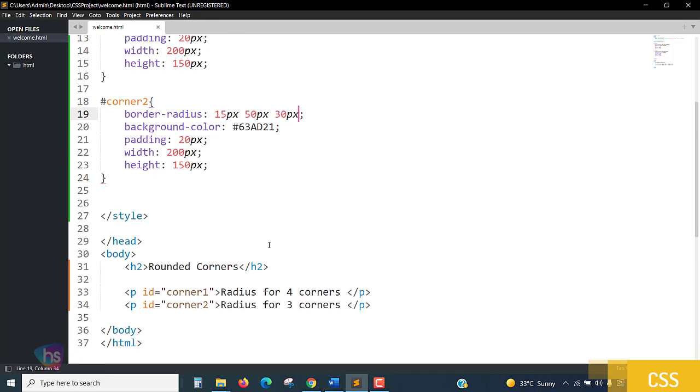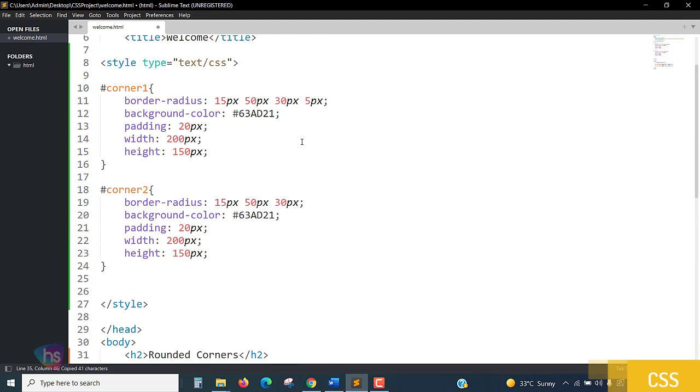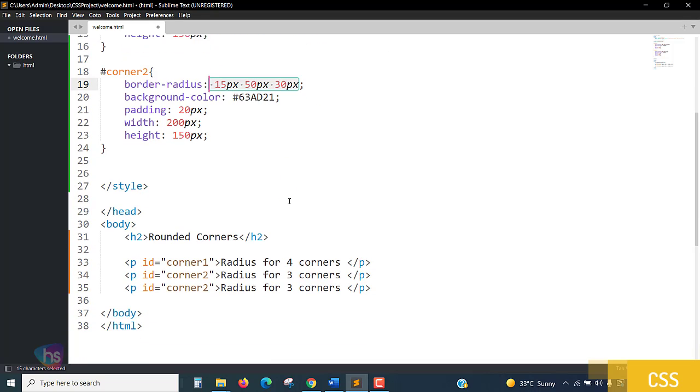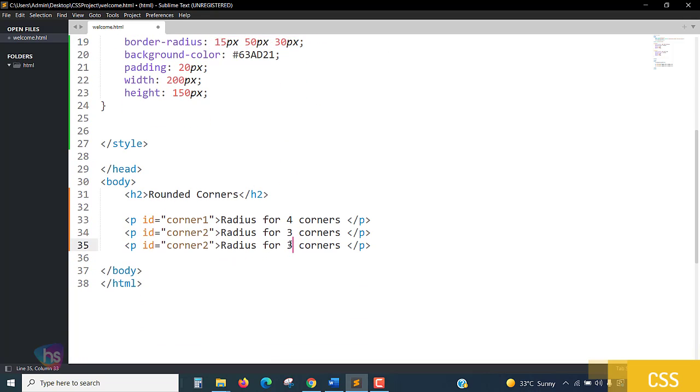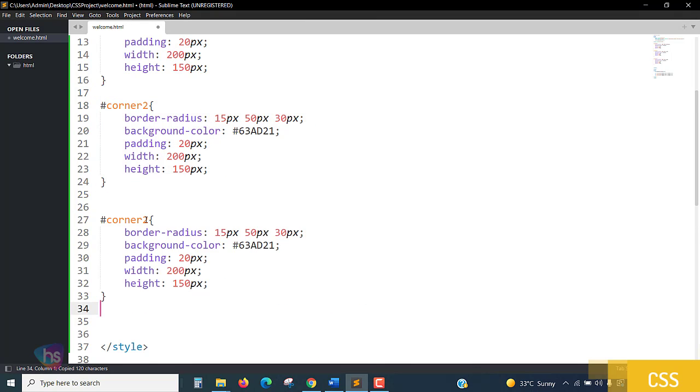The next one we'll try with fewer corners. All corners are applied in the first, and only 3 corners in the second. Now next we'll see 2 corners only, so this class is copied and pasted as 3.